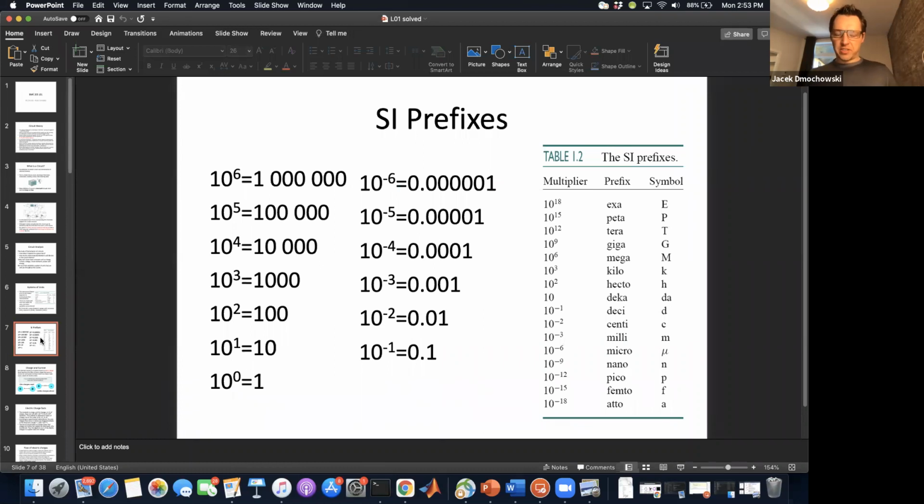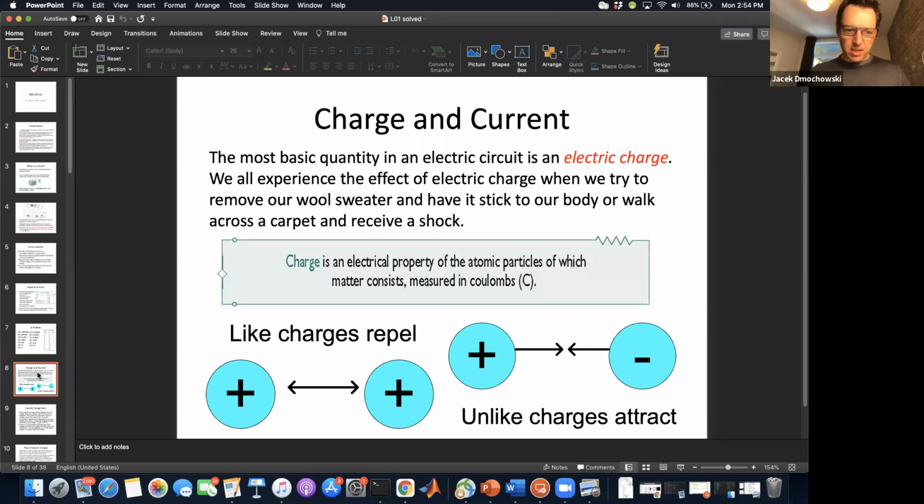Make sure you know your prefixes. It breaks my heart when students lose points on an exam because they weren't able to convert from milliamps to amps or something like that. So just make sure that you know these. They go up to, it's interesting, when I was a kid, memory was measured in kilobytes, and now we're already up to terabytes, and if you're working on big projects, you get into petabytes. So I think they're going to eventually have to add new prefixes.